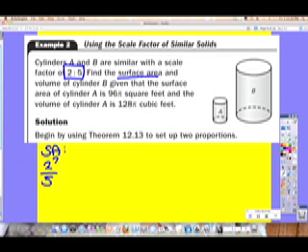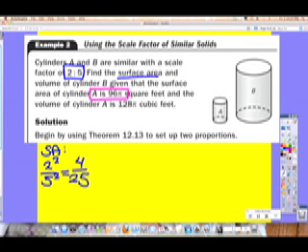It then says the surface area of cylinder A is 96 square feet. Cylinder A, is that the smaller one or the bigger one? You want to know that because we're going to take this 4 out of 25 and set up a proportion. That's going to equal something over something.